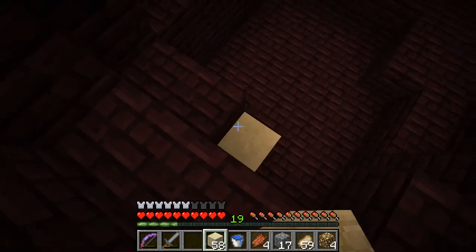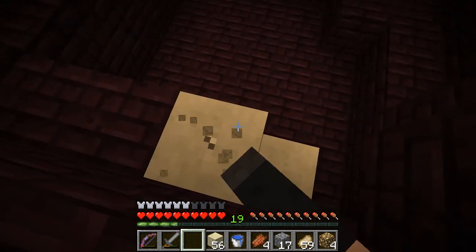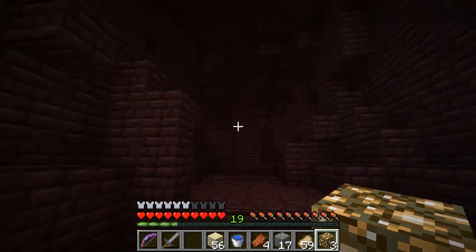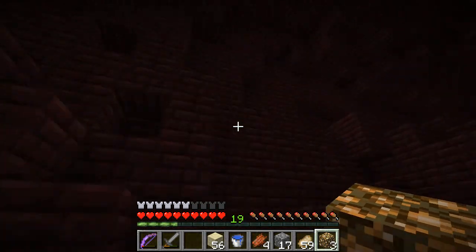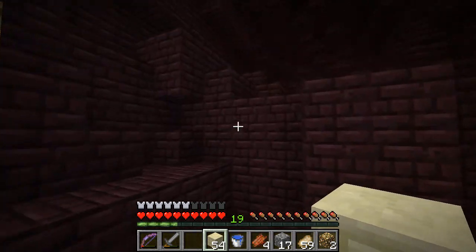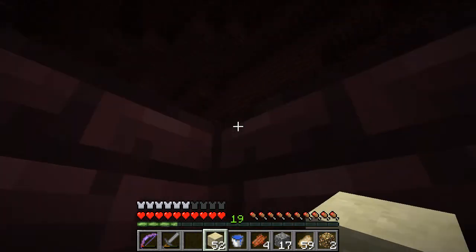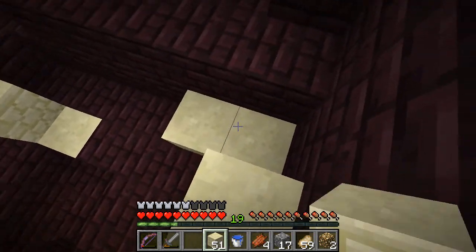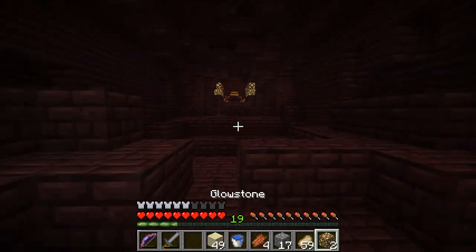Ooh. This makes me want to explore. Which is actually probably a terrible idea, especially without a pick. And a very serious lack of glowstone. No spawners yet? Oh, come on. Don't place blocks in the wrong place, not when you're unable to break them. Alright. One, two, three. Let's see what's in here.